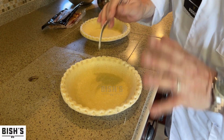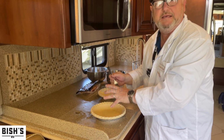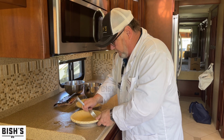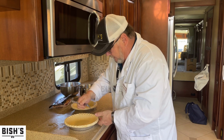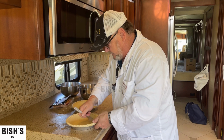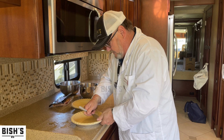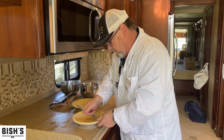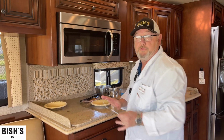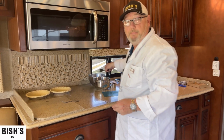The other thing the holes do is it allows that egg mixture to sink into the crust because it's gonna be slightly pre-baked. If we don't pre-bake it for about 10 minutes, it's gonna get really soggy and we're not gonna get that really nice, beautiful texture from our crust. So we're gonna let those set off to the side, and they do wanna be thawed out. We're gonna let that set. While that's setting, we're gonna go ahead and prep up all of our ingredients.